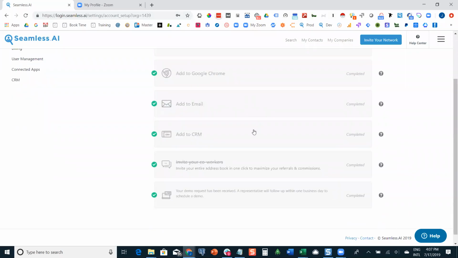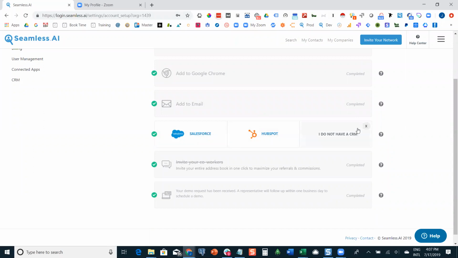You can add to your email. You can also add to your CRM. We have HubSpot. We have Salesforce. We are working on additional CRM integrations. If you don't have one of those two, you can always export that CSV file, map and import that. It's a really effective and easy way to do that as well. These are the one-button native clicks.